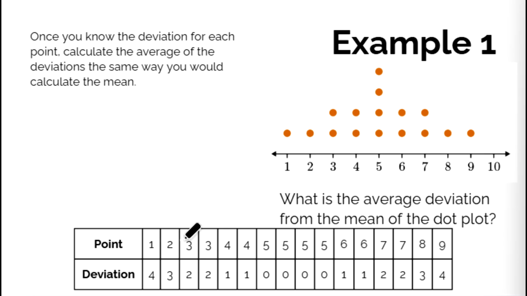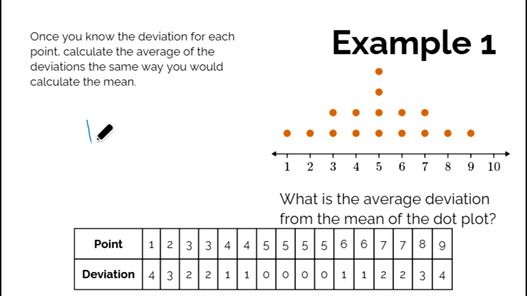So this is why we had to write out each and every one of these points, is because we have to add each deviation. We can't just do it once if there's 2 dots on 3. Does that make sense? Okay, so the total of all the deviations is 26. Now we have 1, 2, 3, 4, 5, 6, 7, 8, 9, 10, 11, 12, 13, 14, 15, 16. We're going to take 26 and divide it by 16 because that's how many dots we have up here.